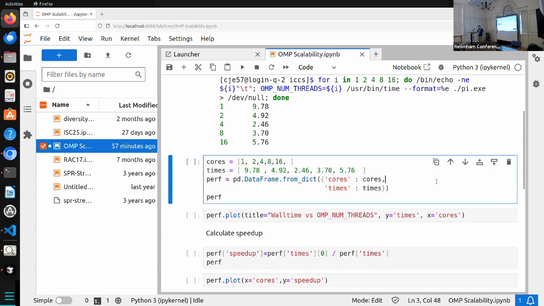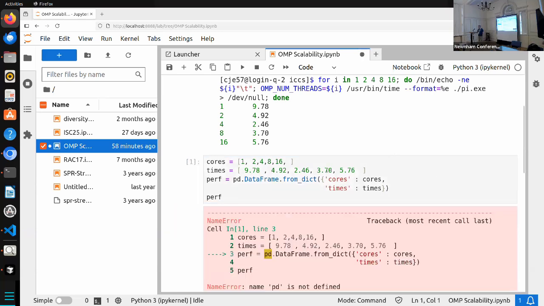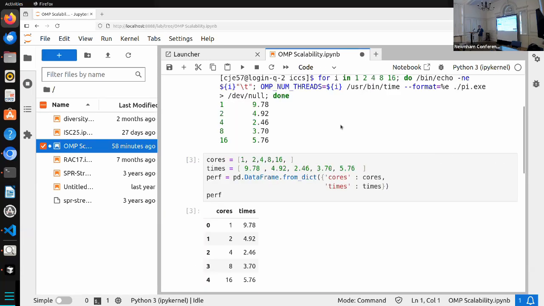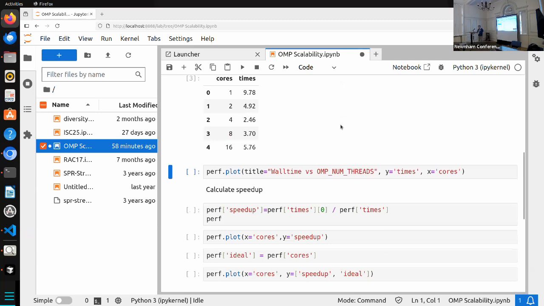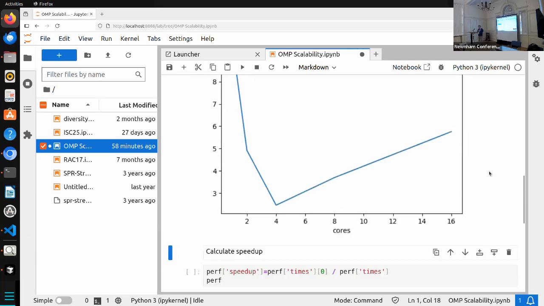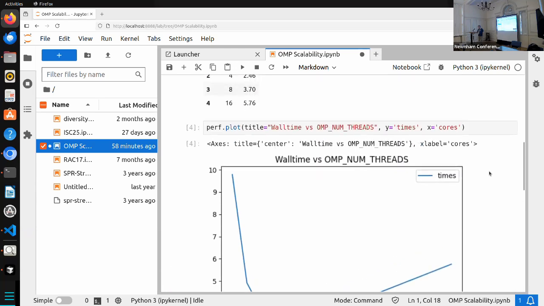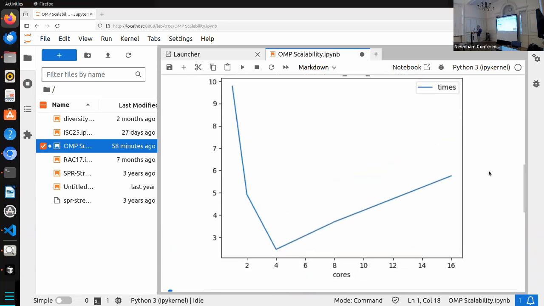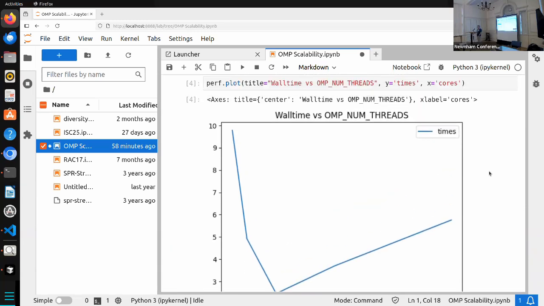So if I run that first, there's my data frame of results. Here's my graph. You are allowed to give me feedback about my Python source code. Have I put the right number of comments in there? Is it nicely formatted and indented? Anyway, that's the graphical representation of what we got.